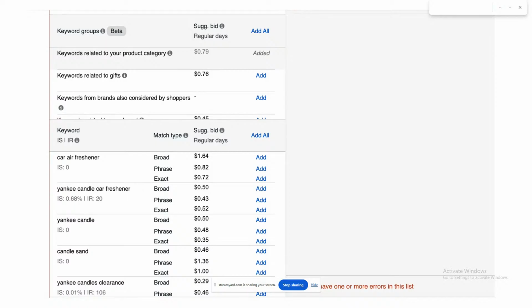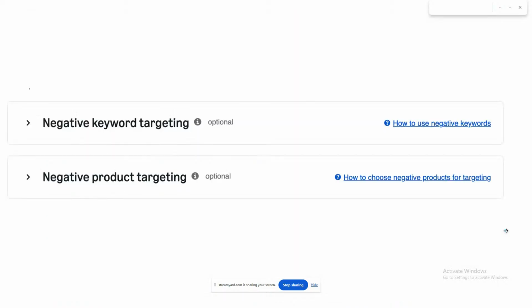What happens is when you have way too many keywords in a campaign, the majority of them are not getting any ads. It's like they're getting cannibalized. They're just not even being used. I have seen ads with 20 words in their campaign be successful with 20, but definitely don't put 100. If you're going to have a lot, try to make several ad campaigns. I recommend not going over 15 to 20 keywords per campaign.